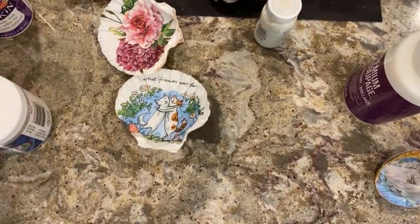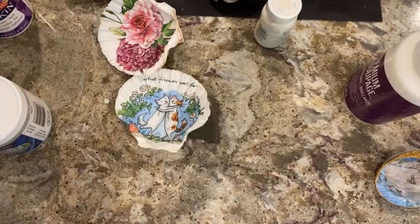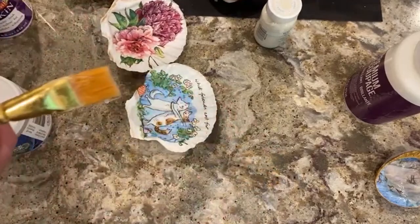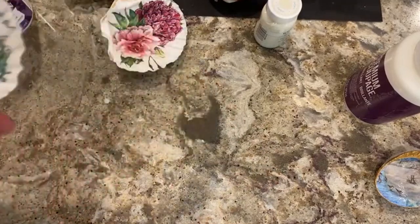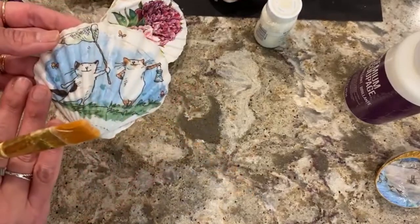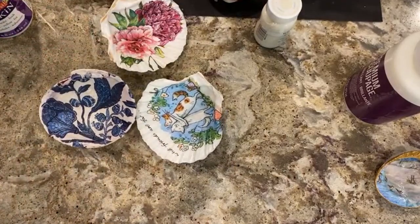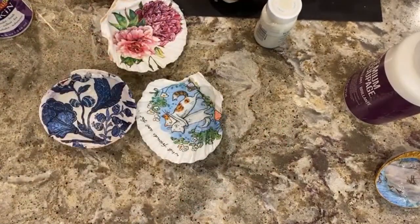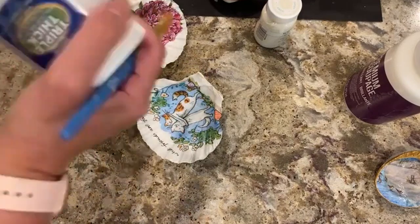So let's look at some tips, tricks, and things that I can show you. This is the triple thick — I also did the back of this one — and I recently purchased the Mod Podge super gloss. With these, you're going to want to paint the inside. Some people don't want to, but I think a pure white really makes that napkin pop. The fan shells often don't need to be painted because they don't have that yellowy tint or black spot like an oyster shell or clamshell. I'm going to be finishing that beautiful blue one. There are also some that look like angels, and I'm going to make a Holy Family — lots of DIY projects coming up.